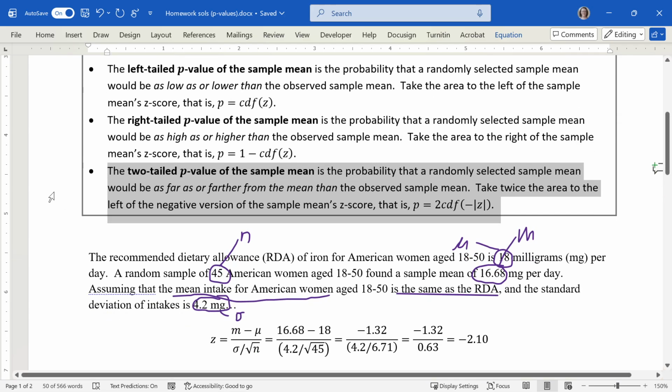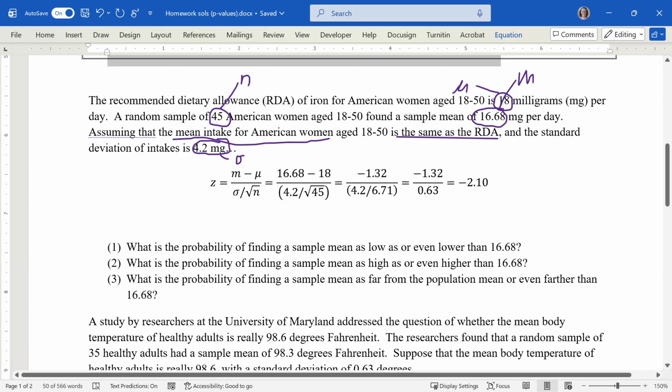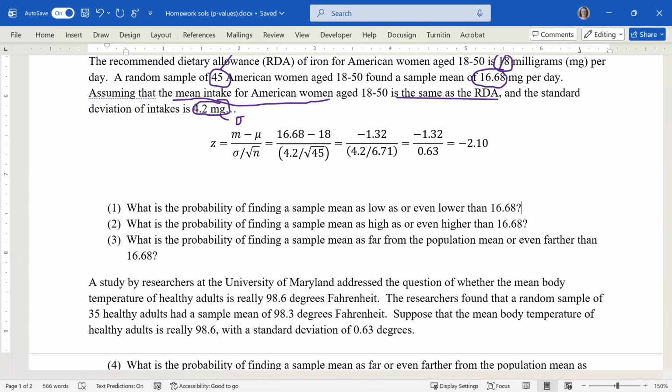And then if you want to know the probability of getting a sample mean or a z-score as far as or farther from the mean than yours, then you're doing two tails, and each of those two tails should be placed symmetrically as far away from the mean as your z-score is far from the mean. Whether your z-score was positive or negative, they should be placed the same distance. So the one on the left will use the negative version of your z-score, and the tail on the right will use the positive version. But you only need to calculate one of those two tails, and then you can just double it because of symmetry. The left and the right tails will have the same area. Okay, I hope that made sense. I'll draw a picture to make it make more sense.